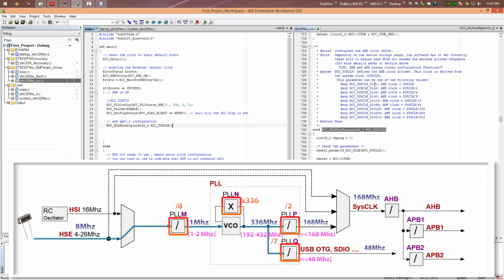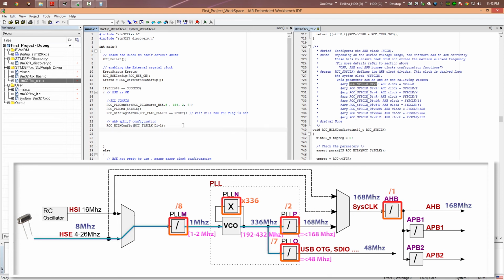This parameter defines the AHB clock divider. This clock is derived from the system core clock, which is right now 168. We want the AHB running at 168, so we're going to choose the division factor equal to 1. So we copy this and paste it right here.